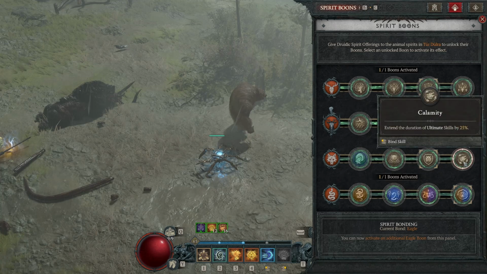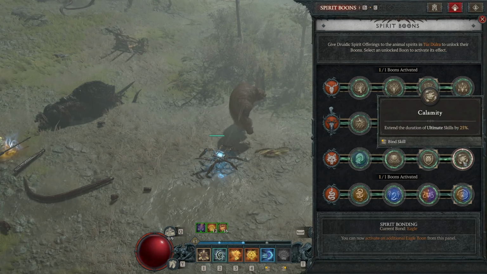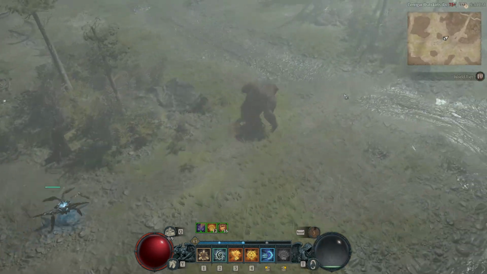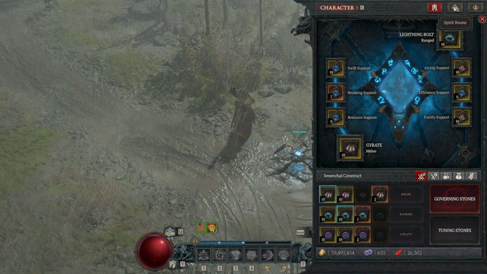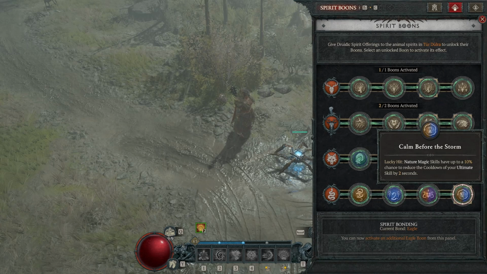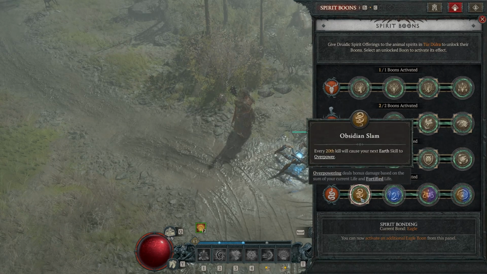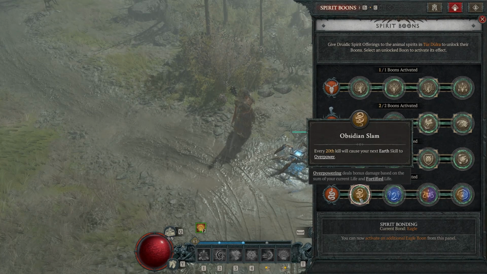Other than that, Calamity would be nice, get more Grizzly Rage, but I actually didn't feel the need to be in Grizzly Rage that often. We don't really need it. It's just kind of a nice button to have sometimes. And lastly, Calm Before the Storm, but I should probably use Obsidian now that I see it. This would even be better because we're using a nerf skill, which is Pulverize.